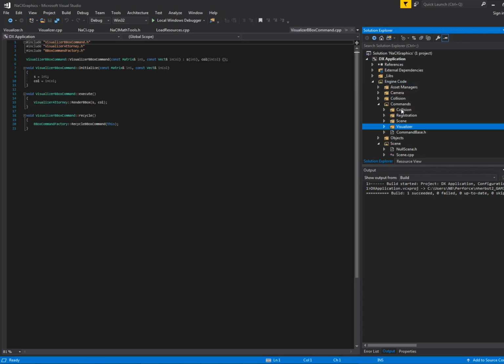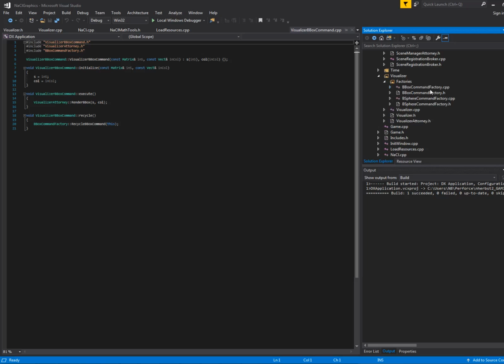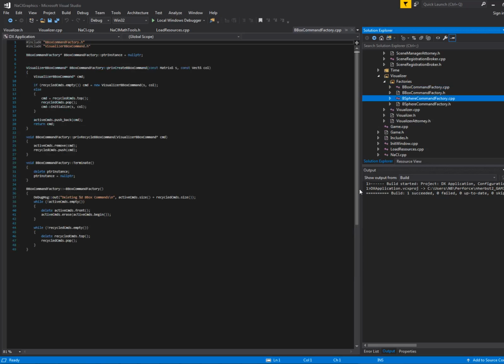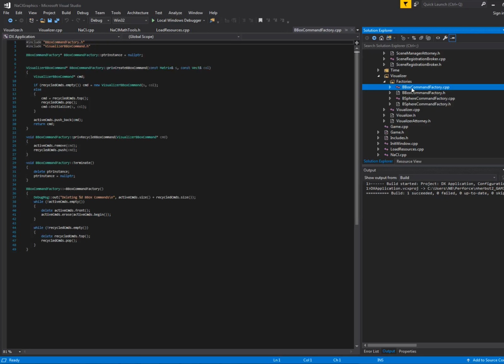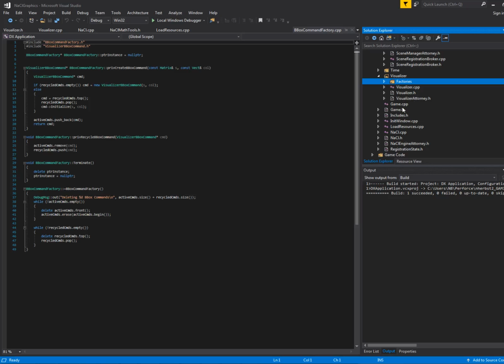And then for the commands themselves, if we go back to that little visualizer folder, we'll see that we have factories for the bounding box commands and the vSphere commands. I could probably push these two together and make them the same, but it's really simple for me to just have two. It's not too much of a burden. It would just be a little bit of code rewriting for that.